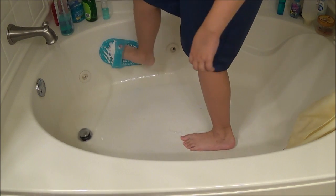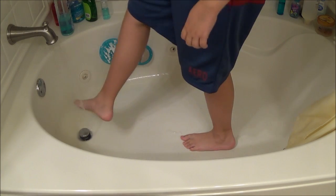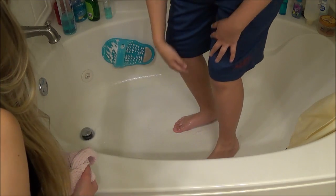What the heck is even in the sink? Why is it even on the wall? Because it won't stick to the bottom of the tub. This product, I rate it like a 4 out of 10. It's a 5 out of 10 for me. 4 out of 10 because, well, it's on the wall.